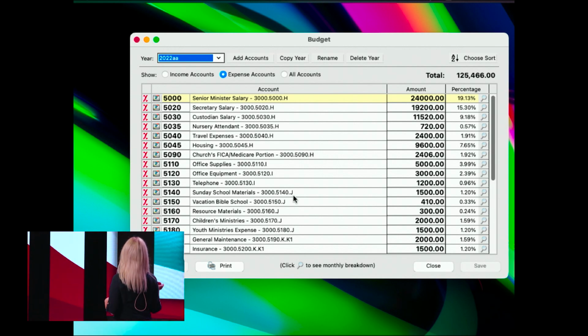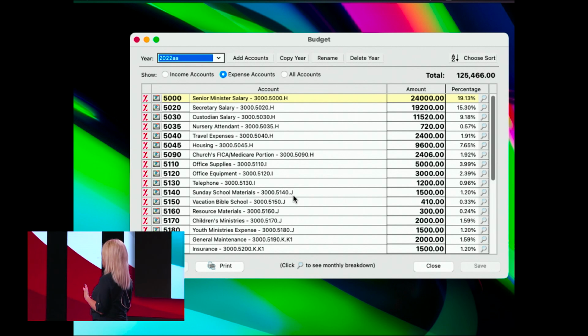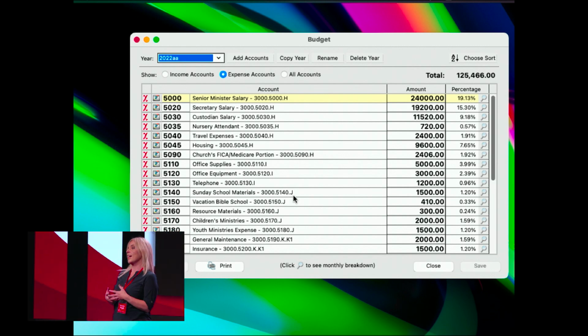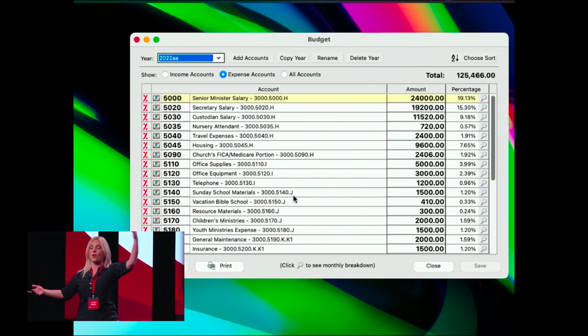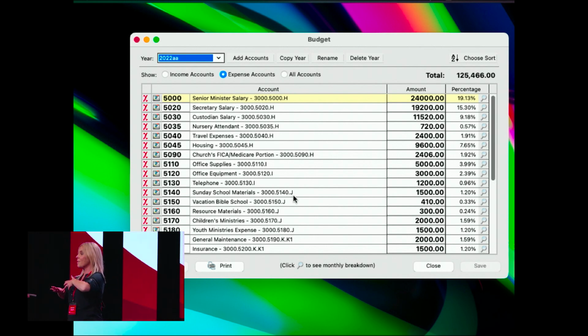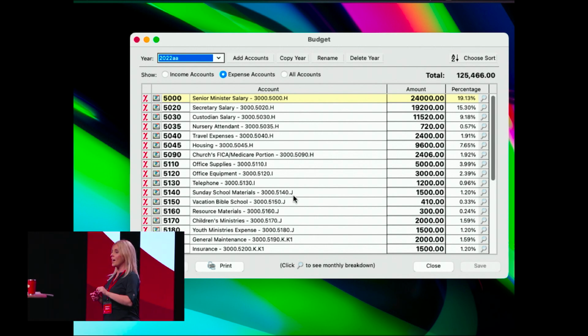I copy the year, and the way I do it, there's so many different ways. We have a budget worksheet we'll show you and all that. I print a ledger to budget report for the whole year, and then I put that year's budget. And when it's time for them to do the budget, then the changes they want to make, I actually have them write it on that ledger to budget report, because they can see if they undershot or overshot their budget or they got right on. And then if they want to make changes, they can write it. So then I can go in here and only change the things that they need to change. Okay? It's just easier. Again, time saver, right?